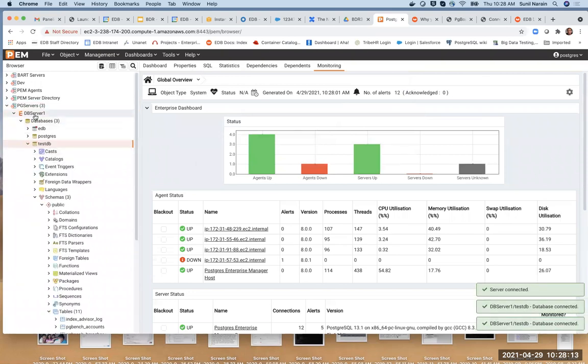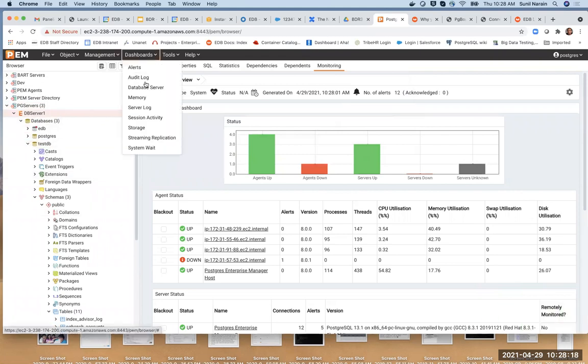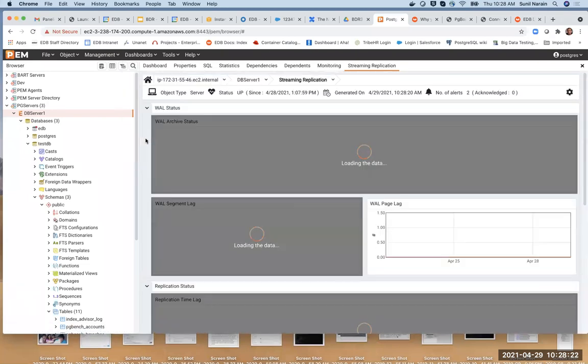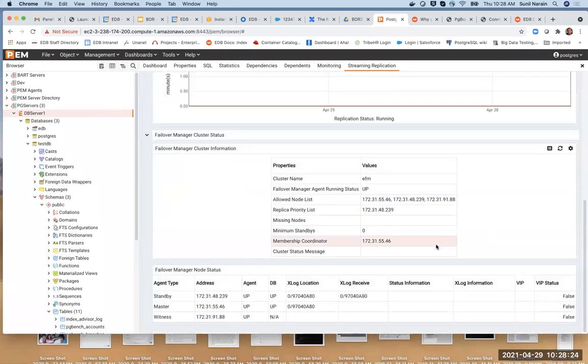If I'm logged onto this database and go to one of the PEM dashboards called the streaming replication dashboard, and scroll down, it will show me the information that it is pulling from EFM, or Failover Manager. As part of this demo, I have also installed Failover Manager on my primary and standby databases. And there is also a witness node, because EFM needs at least 3 nodes.